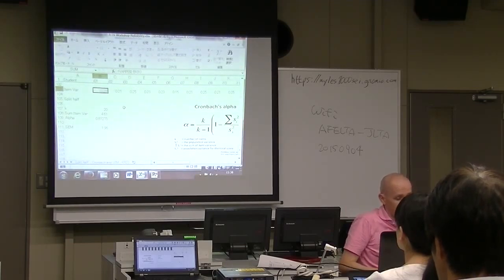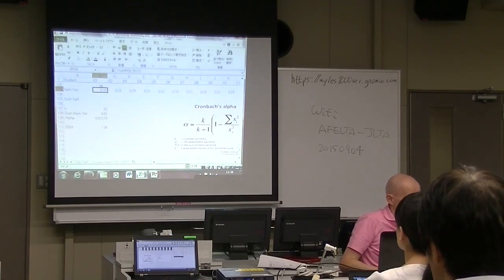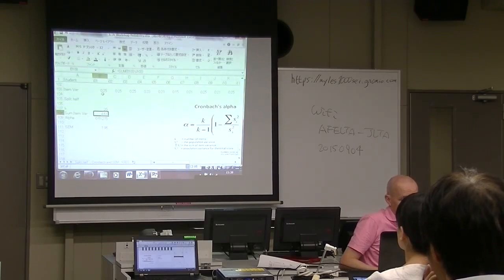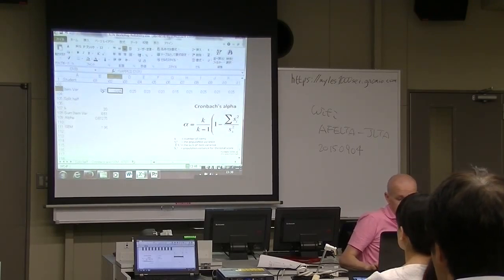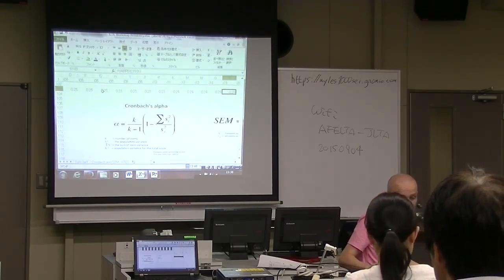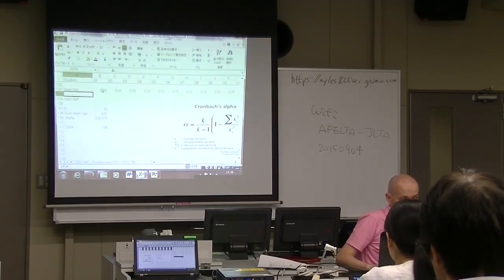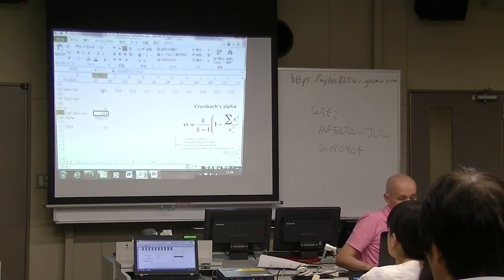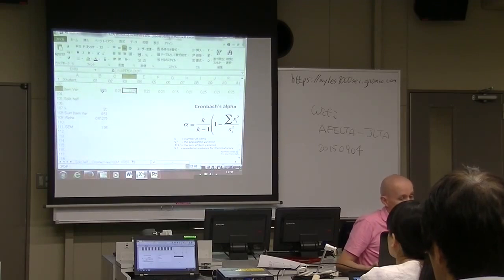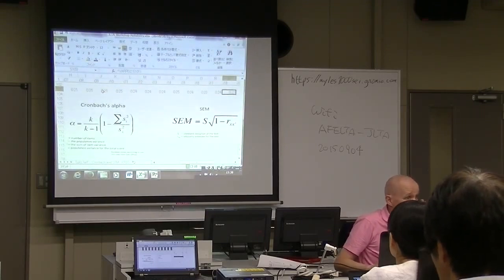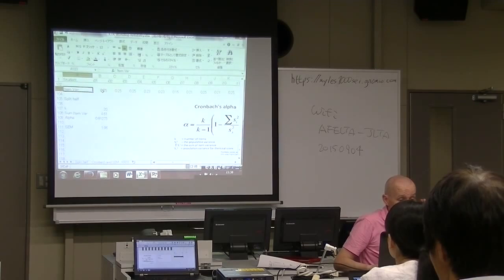So the variation score that we get here is 0.25. Then we've got a list of them. This is the variation on all the items. So the sum of the item variation is there. That's this, plus this, plus this, plus this. That's the variation.